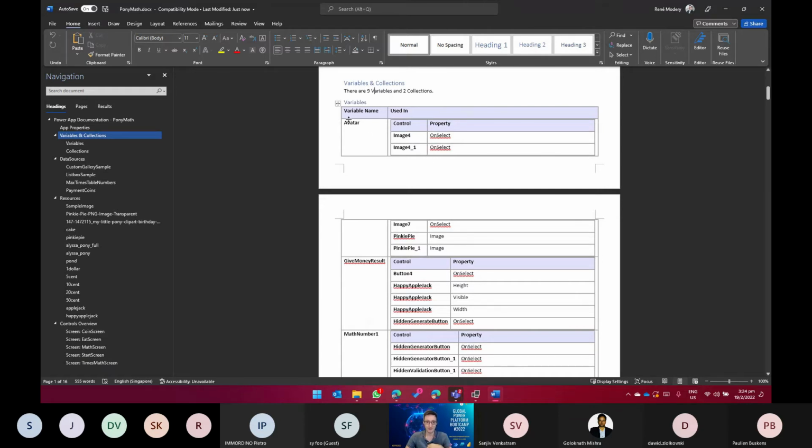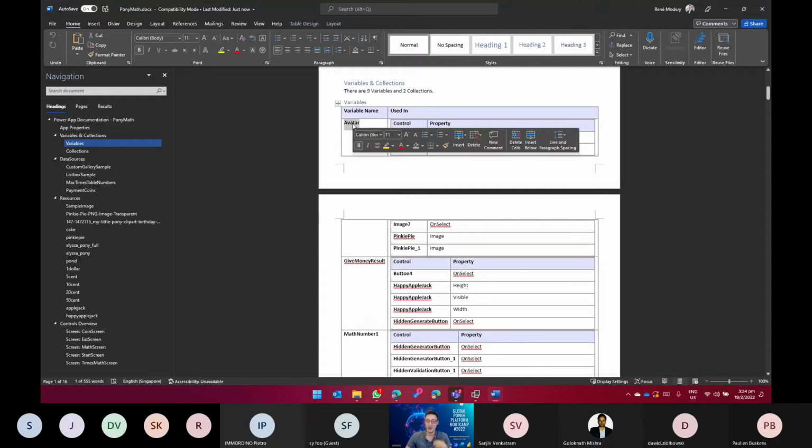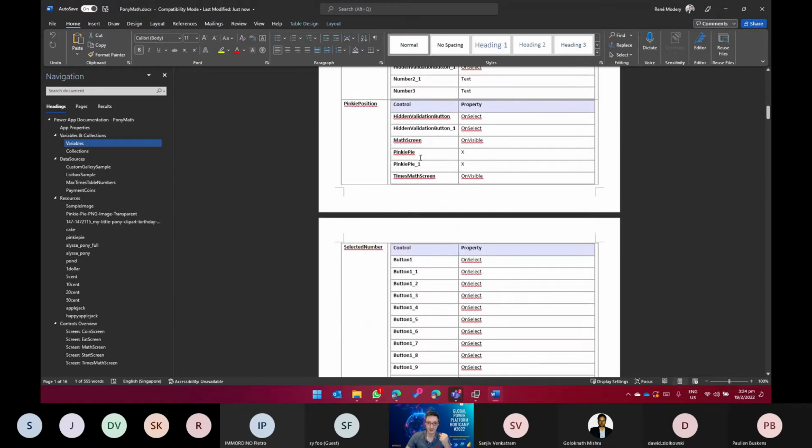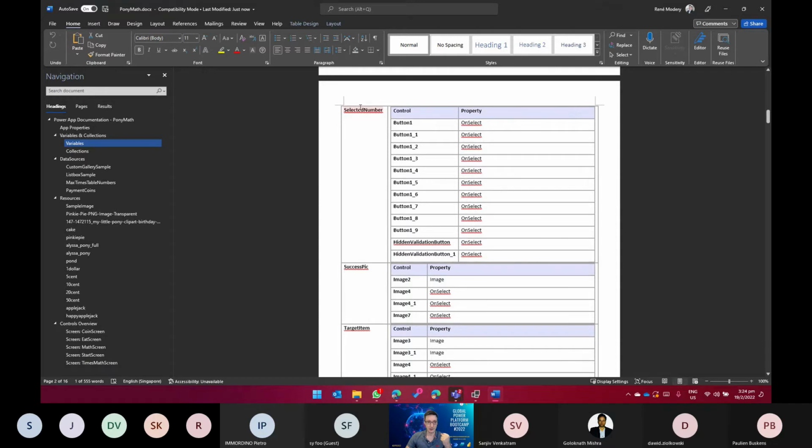That's just a coding issue, you could say, trying to figure out how things are getting used. But at least we know, for example, that the variable called avatar is used for the control image, on the property OnSelect. So if I want to check where this avatar variable is getting used, I know it's exactly for these properties here. There are a couple of locations, and, for example, here I've got another variable called selected number that's been used quite a lot on different buttons. And the more I think about it, maybe I should even define the screen, because the control is listed here, but I'm not even sure on which screen. So talking about it gives me a new idea to improve it.